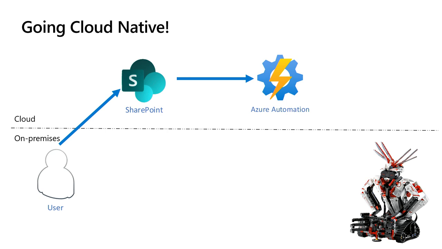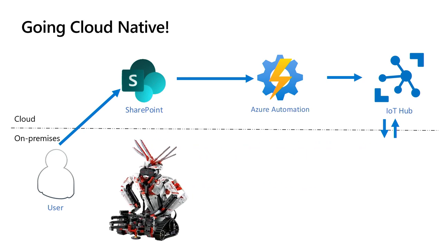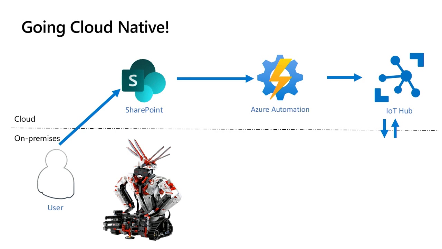We are still using SharePoint and Azure Automation. It could be Azure Functions if you want, but then IoT Hub. So the robot here is actually connected to IoT Hub. And now the robot goes, you see, I should work in marketing. So now this is actually connecting directly. My old setup used nothing else but the Wi-Fi connector, but this new setup needs a little bit more.